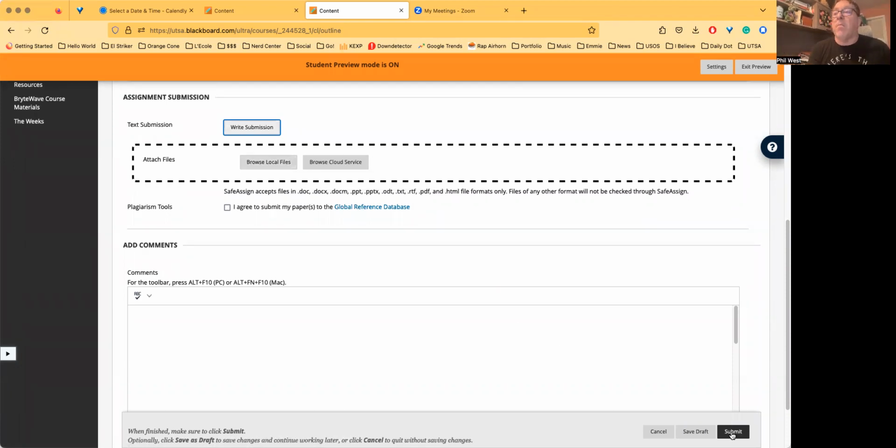You have to hit the submit button for it to get to me. At that point, you should have a receipt via email from Blackboard. You should be able to see it in the system. If you don't, it means it probably didn't submit correctly. For pretty much all your assignments, I'm giving you at least two options to get it in correctly. So if something screws up the first time, you can submit it the second time, and I would be grading that most recent version. If there are any issues beyond that, contact me. Don't email me the paper unless I ask for it specifically.